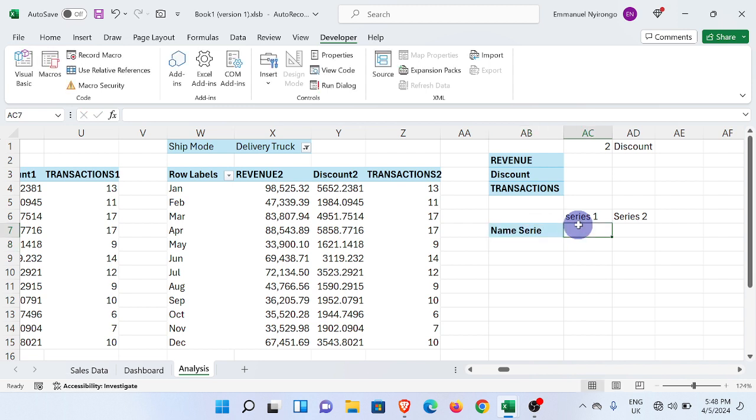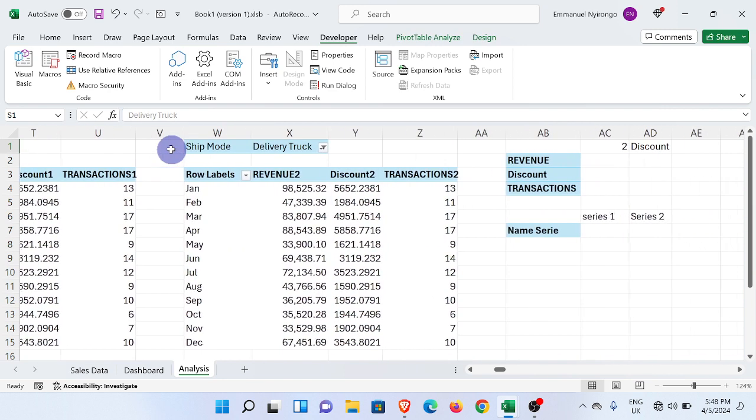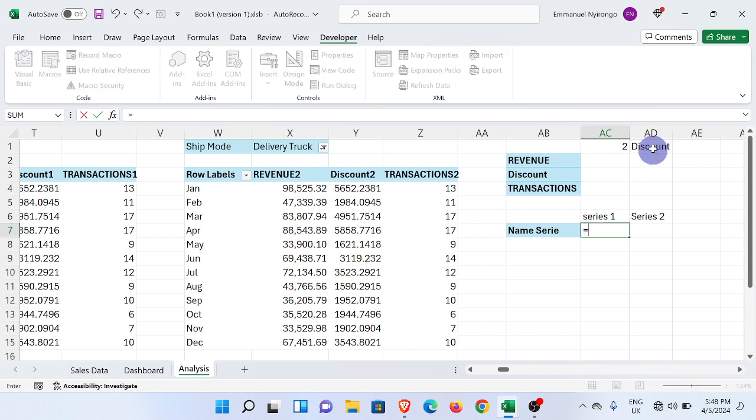The name of the series now becomes, it has to be based on this. So based on series one, it's supposed to be discount concatenated with what has been filtered. So in this case, it will be equals to what is here. Now, okay, so now let's do this.